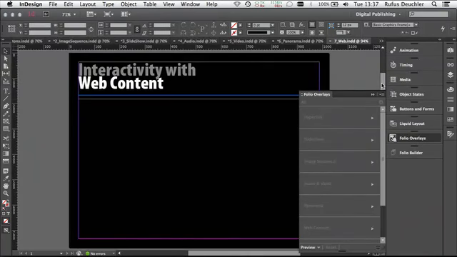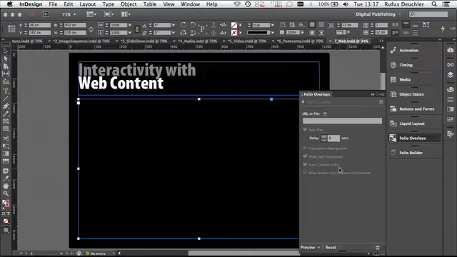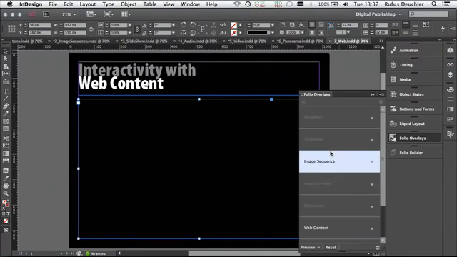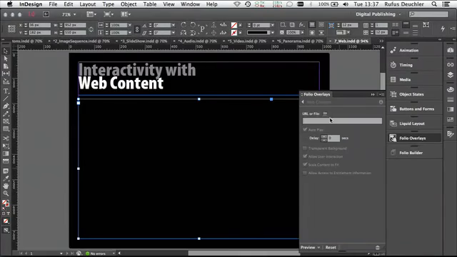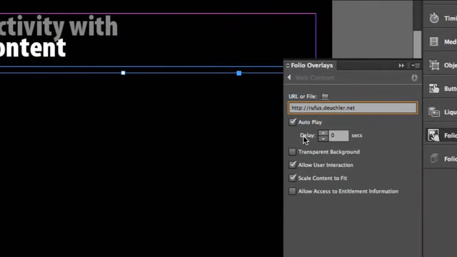But what I will do, I will simply select the container here that I've prepared, and I will choose web content for that. And then, in this case, maybe I will put my own URL, rufus.deutschler.net. Oh, let's not forget about the HTTP. Okay, 2://. Okay, and again, I can define whether the web content auto-plays. In that case, it's a good idea to have auto-play for the web content so that it gets loaded right away when the page opens, instead of having to ask the customer to actually click something to load the page.